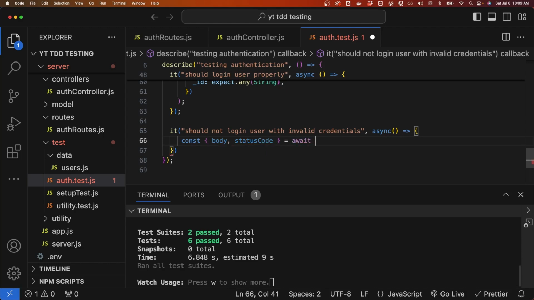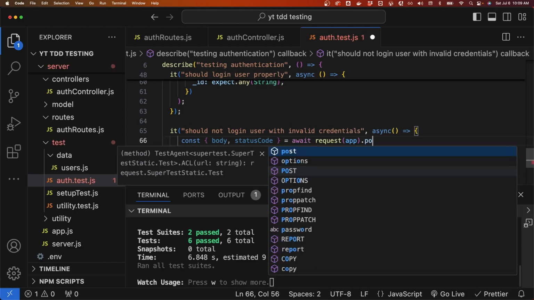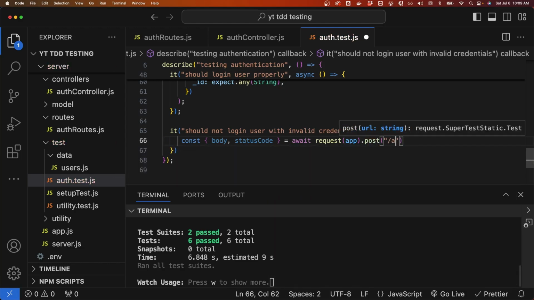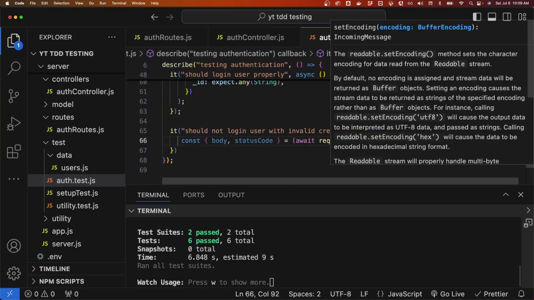We await request, we pass the app, and then we make a post to /api/auth/login, like that, and then we send our data.